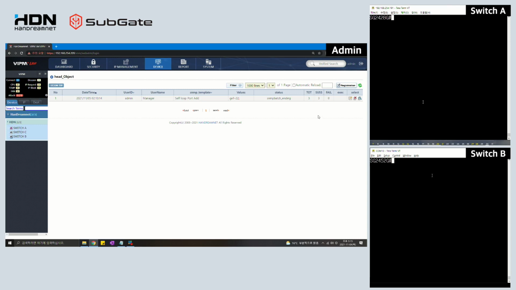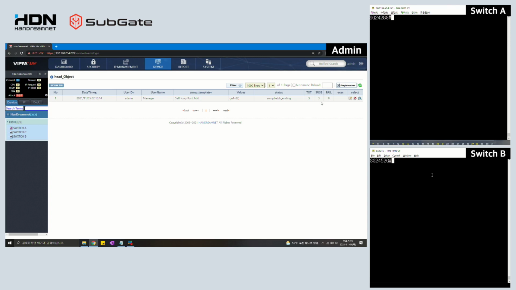Okay, so command is applied to 3 different devices successfully. If you look at the status in here, success, and 3 switch is received the configuration from VIPM successfully. So as a result, we can get 3 success from VIPM status, from VIPM information.